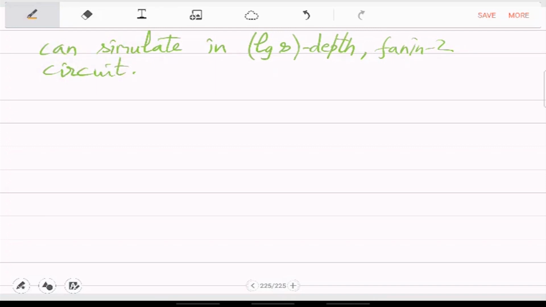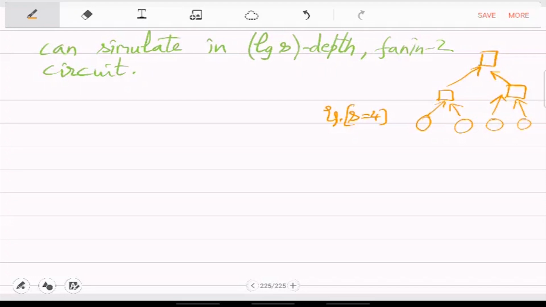Right, you can check this as follows. Suppose you had 4 inputs. Okay, so you had 1, 2, 3, 4 inputs, and you were computing a gate on these 4. So instead you can do it 2 at a time. So first you compute these 2, and then these 2, and next you compute these 2. Right, so you can break up this output that is being computed. Instead of computing it at once, you can compute it in 2 steps. So that is depth 2 and also fan-in 2.